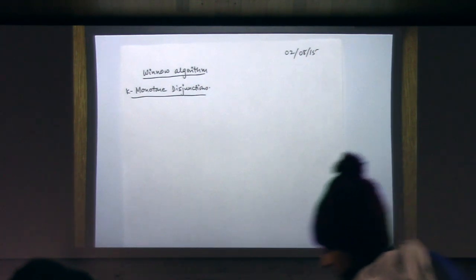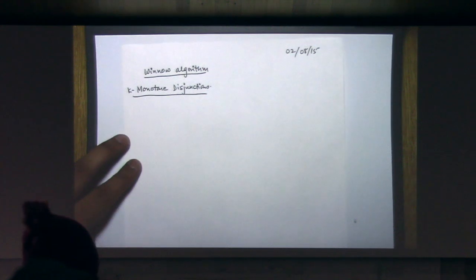you can draw a line in an input space where all your data points are, such that all the points that are labeled by that monotone disjunction will be on one side, and all the points that are labeled as negative by that disjunction are on the other side. So let me do a quick analysis of that, right, with an example.